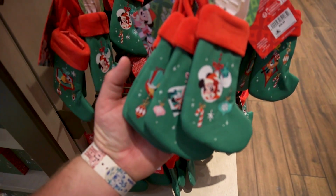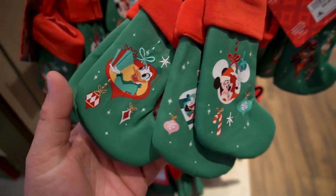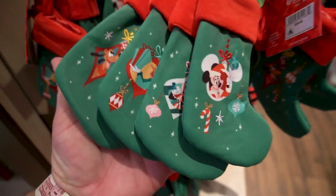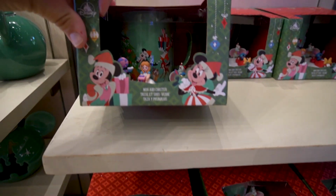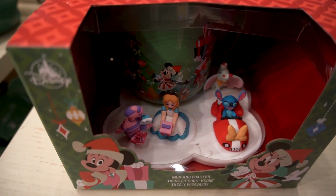Okay, so these are cute. So what these are is they hold your cutlery when you put them at the table. So when you decorate your table and you're setting your table, you put these out and you put your knife, your spoon, and your fork in them to hold. So $30 for that. Check out this mug and coaster set. So you got the mug back there, which is the same style they have. But the fact that that's the coaster it sits on, it's actually really funny. I don't know why, that kind of makes me laugh.